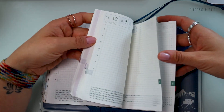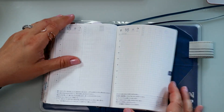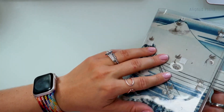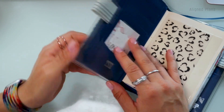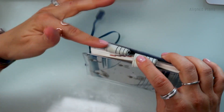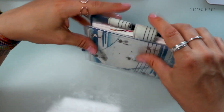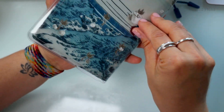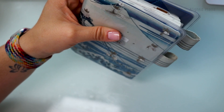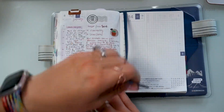Would I repurchase this as a planner? I think I would. I'd really like to see the new lineup. One thing I'd recommend is getting a cover, since the Hobonichi Techo doesn't have a page marker anywhere in the book. This cover is actually from Hobonichi itself, and I bought a clear cover for it. It makes everything so much easier — you can loop your pen through what they call a butterfly stopper or butterfly loop. It keeps everything nice, tight, and closed, and it's been fairly inexpensive.